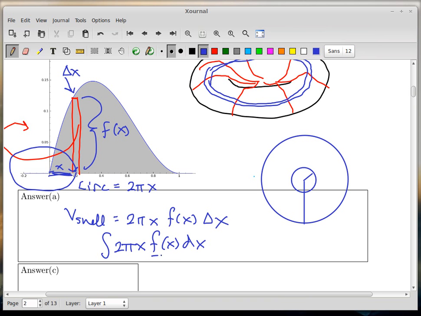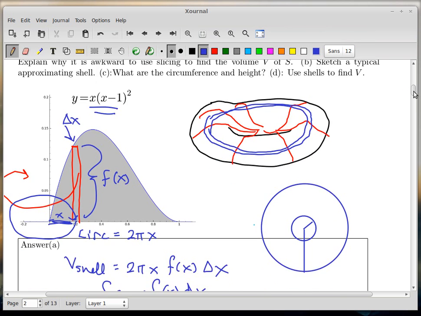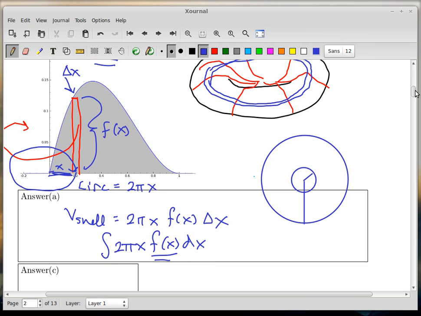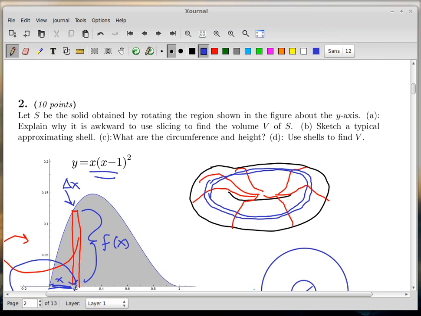Now instead of writing f of x, you have to copy in what this function actually is. So you do have to do a little bit of an integral. You have to do the antiderivative of a fourth degree polynomial with some constant junk. But it's not that hard. And that gives you the answer. So now we're done with 2. Let's go on, maybe I should stop this and do the other problem in a separate video. Hold on.